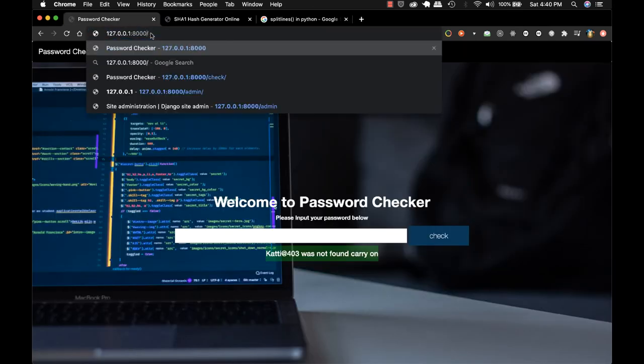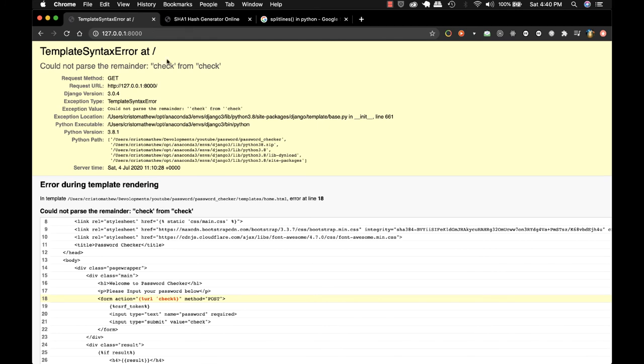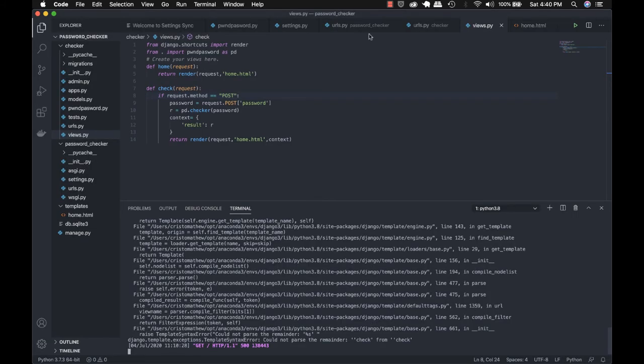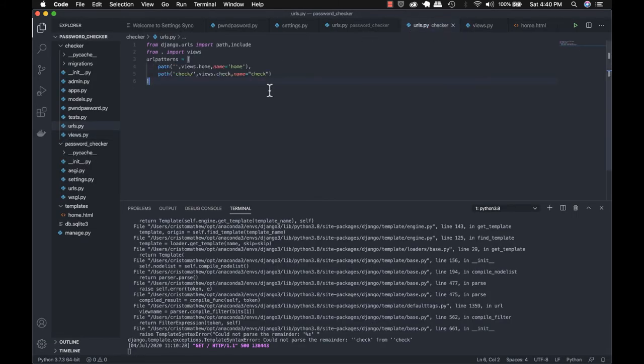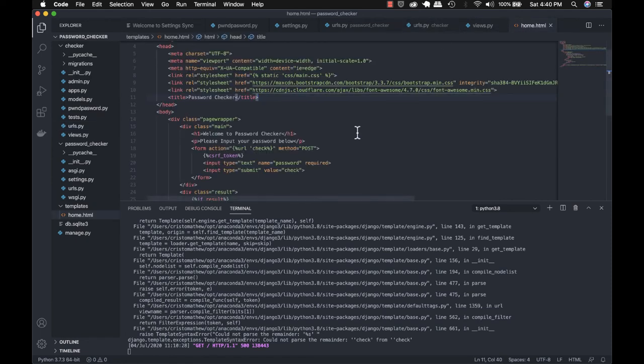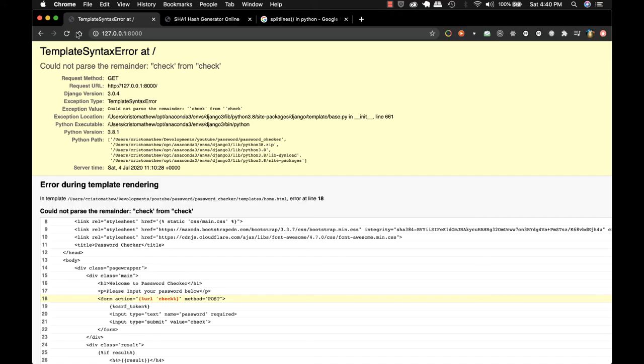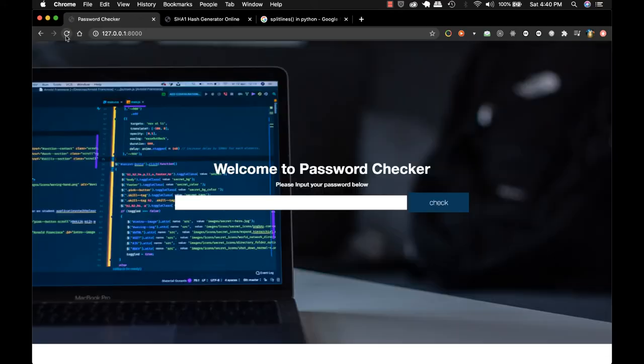There won't be any background or anything. Form action could not pass check. Name is check, yeah. Okay. This should not have come.